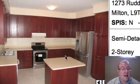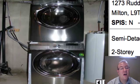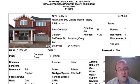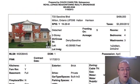The finishes are okay. I always talk about making sure that the fan matches your appliances, and really even just to get a black hood fan. They're hard to find, a pain to try and locate, but they're only 50 or 60 bucks, so it's not usually a big deal. Hardwood stairs here, but for 18 plus a finished basement, I don't think it should cross 450. So at 474.9, I think they're really going to have a tough time. Time will tell. I think for the most part we nail it, but we do get surprised every once in a while. But I really think they're too far out.